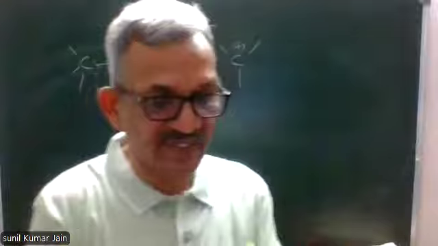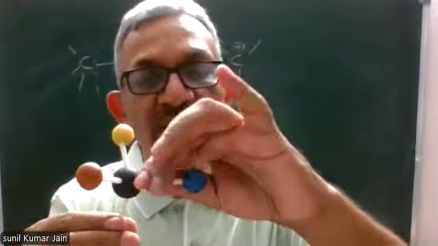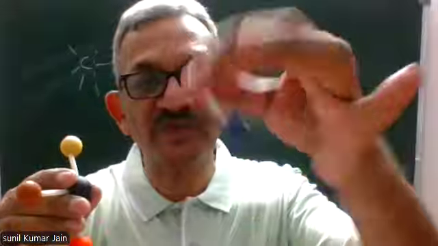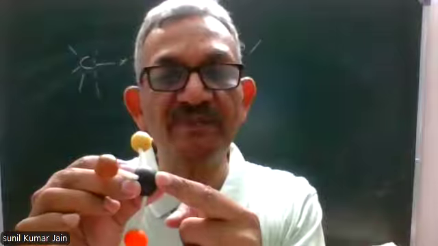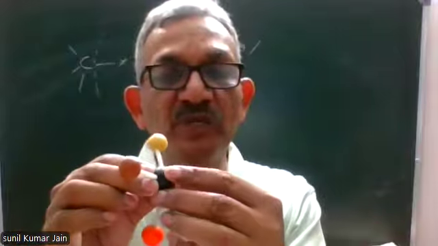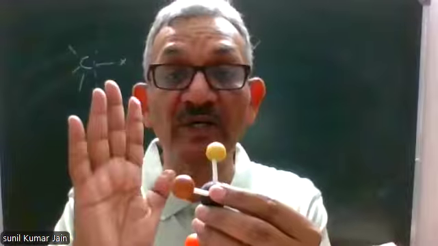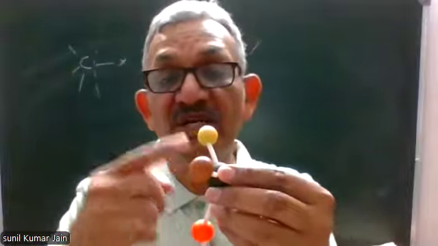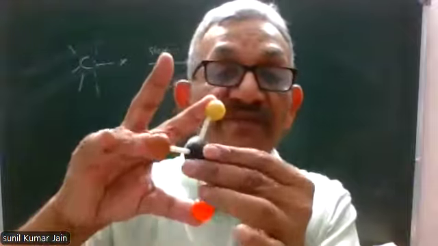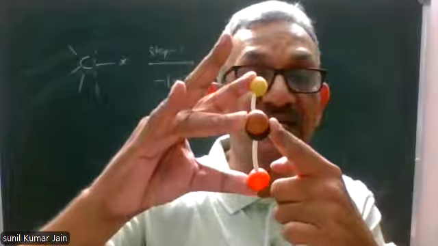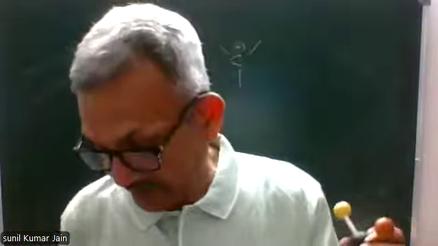It is something like this. The bond between carbon and halogen will break heterolytically. Along with the pair of electrons of the bond, this goes away as a halide ion. This carbon will carry a positive charge, and this is the carbonium ion. Remember, the carbonium ion is trigonal planar. It means this and all these three lie in the same plane. It is a flat particle, looks like this. All the angles are 120 degrees.